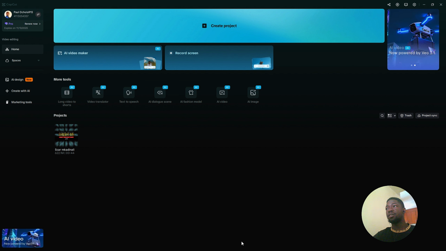So as you can see from my screen, I have actually opened CapCut. It's a paid version. It's the pro version. I only pay, I think it's $13 for it per month. That's too expensive for the software, but to me I believe that it's helping me do what I do, so it's no big deal for me. So I'd rather just pay the $13 and be able to access all this AI stuff and make life simple.